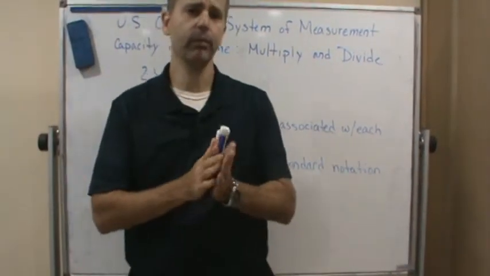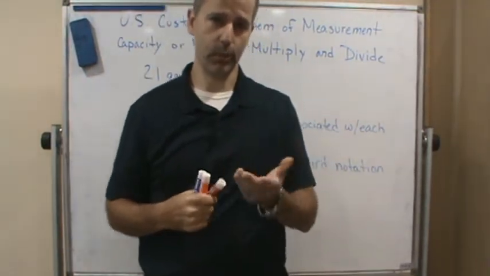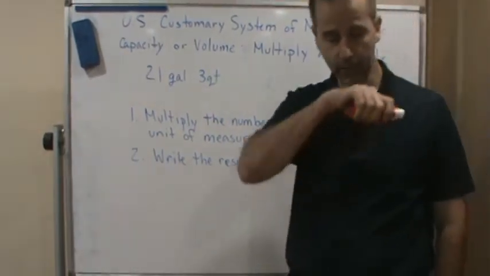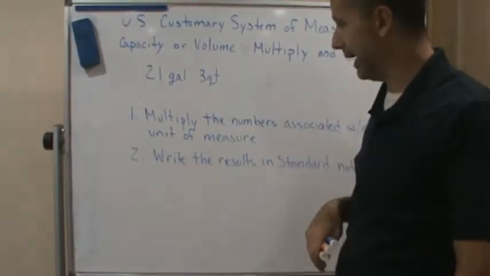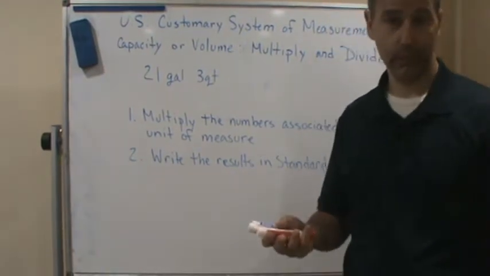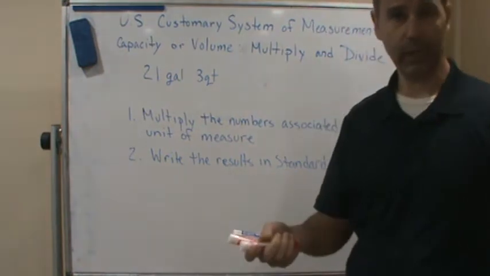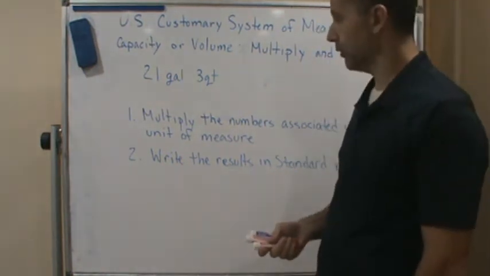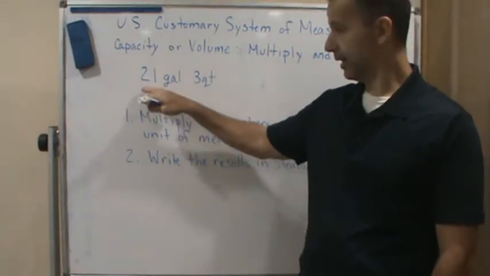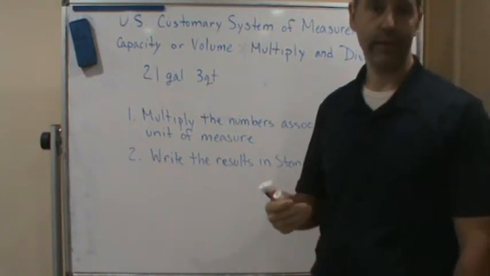Okay, so welcome, and today we're going to talk about multiplication and division, starting with multiplication. Here's an example, just to start off our thinking about this: what if I had a company, what if I was a landscaper? One of my services is weed killing. What if I have a tank of weed killer that holds 21 gallons, 3 quarts of weed killer?